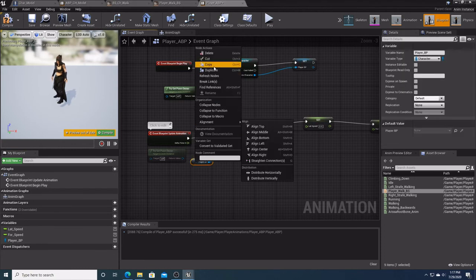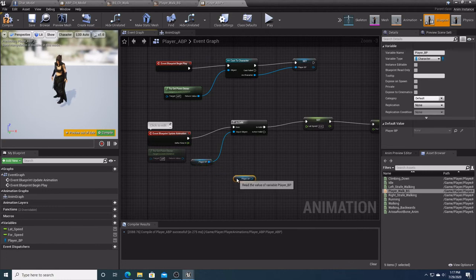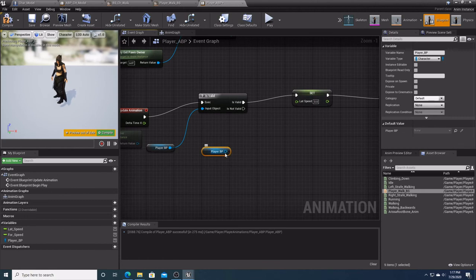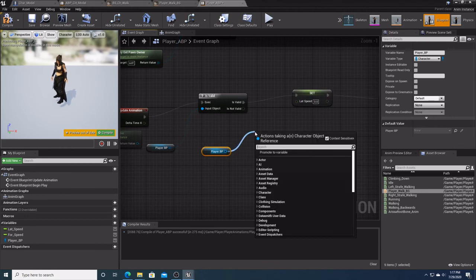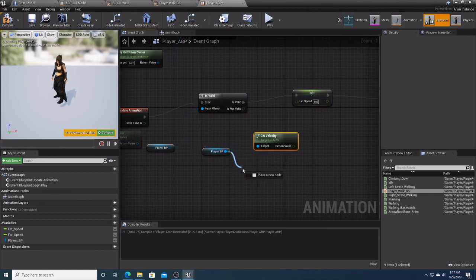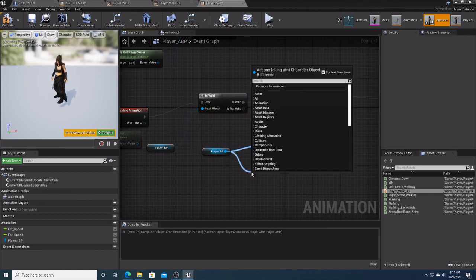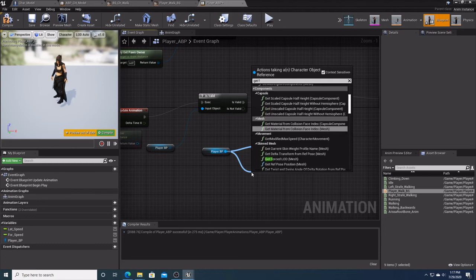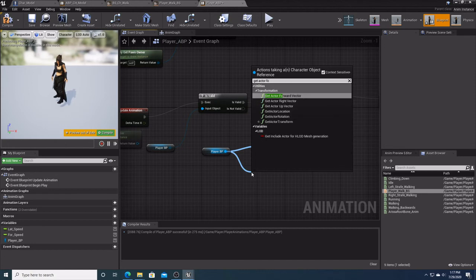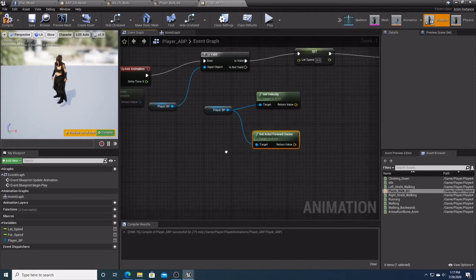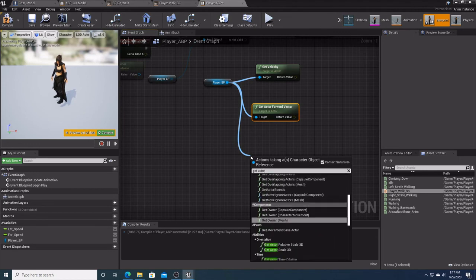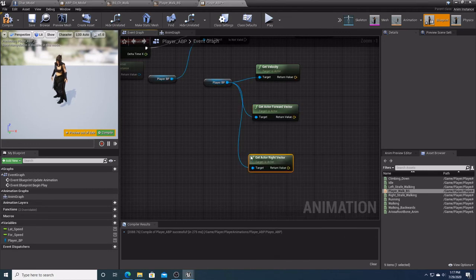We're going to duplicate this, put this here, and we're going to go up to get velocity. I'm going to create another one called actor forward vector. We're going to create a third one, get actor right vector.